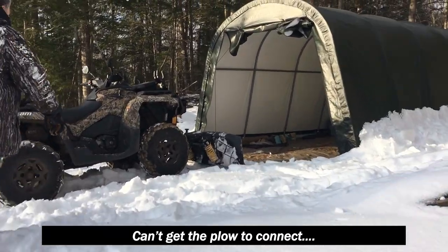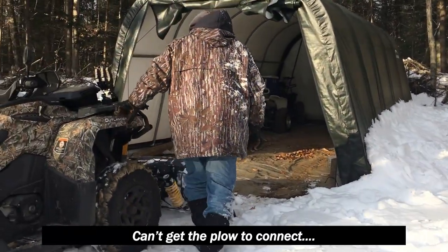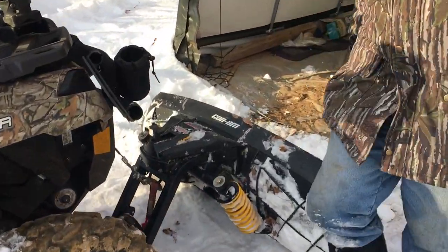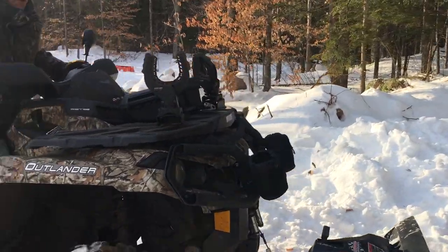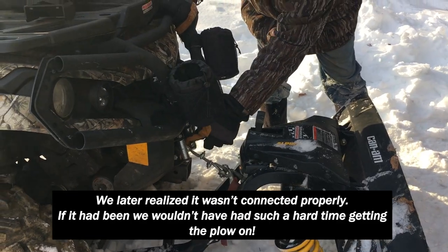All right. So I'm going to lay under here and see what's going on, and I might ask you to push on this thing a little bit. Push on the plow. Okay, so we got to get the plow on. All right, so that was the problem. We couldn't get that to clip on, but we got it. Took two of us. That should pick up. It should be able to go a little higher, but look at that.